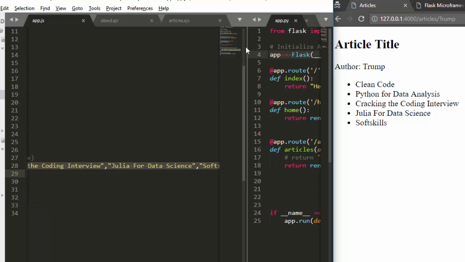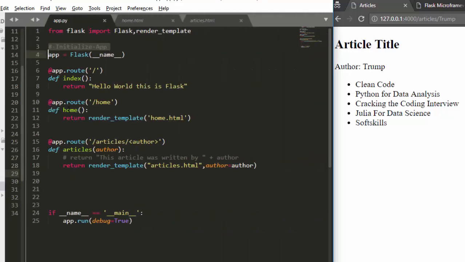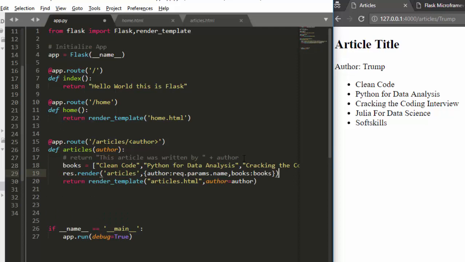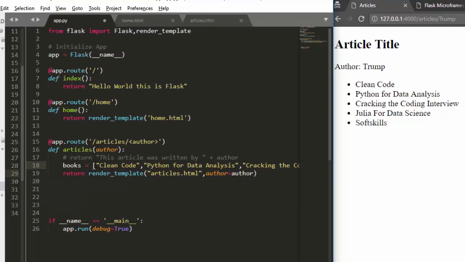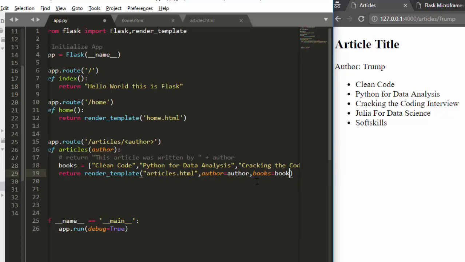Then I'll copy this one, and then we use it for the Flask. Okay, so how do I do that? So I'm just going to go back to this place, and then no need of this. So this is a list of all the books that you'll be using. So I want to iterate, bring this thing inside here. So how do I do that? This Flask is quite simple. I'm just going to go with books, then books.